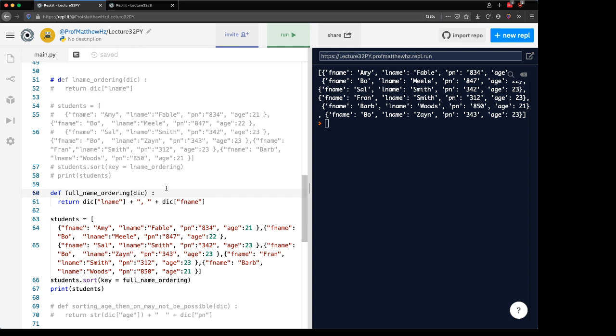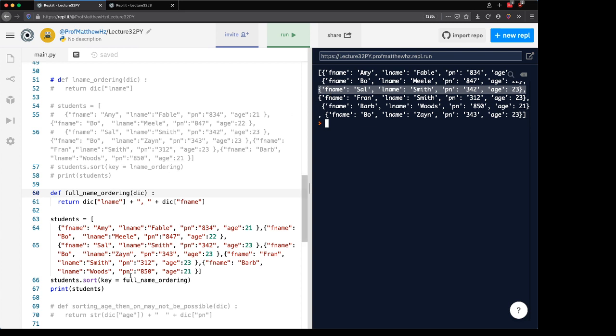Rather than just using the last name or just the first name, I want to combine them. I want to sort people by their full name, have a proper alphabetical ordering. You can see before, when we were just using the last name, Sal Smith came before Fran Smith, even though F comes before S.